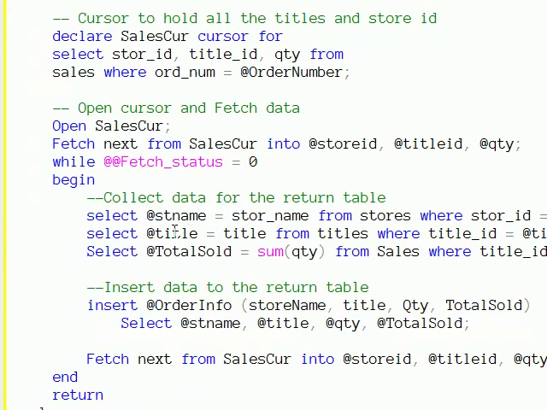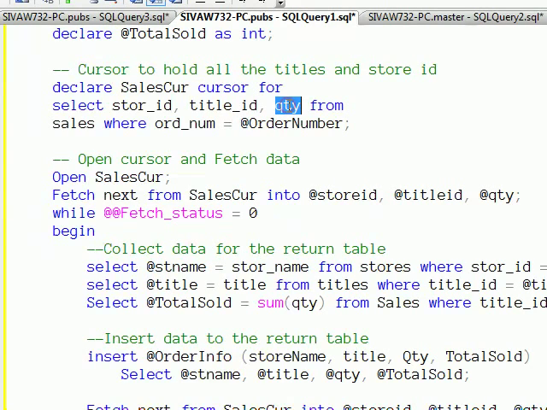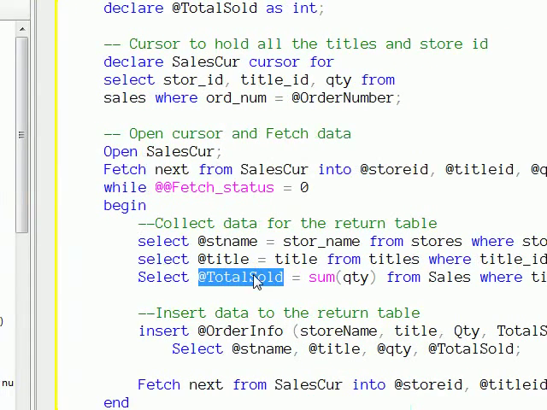This quantity belongs to a particular book placed in an order, and this shows how much that book is totally sold as per the history we have in the database.